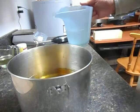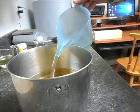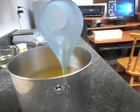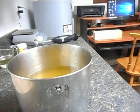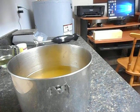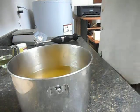So pour my lye in. I'm not sure if I like this plastic for the lye container or not. I've used that glass one for so many years. It's actually slightly etched. We'll see. But it's old Pyrex and I know it's safe. It can withstand the heat.